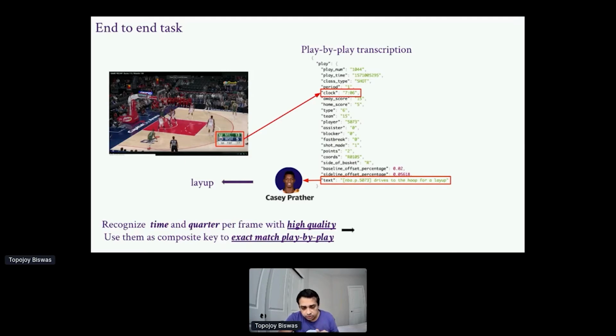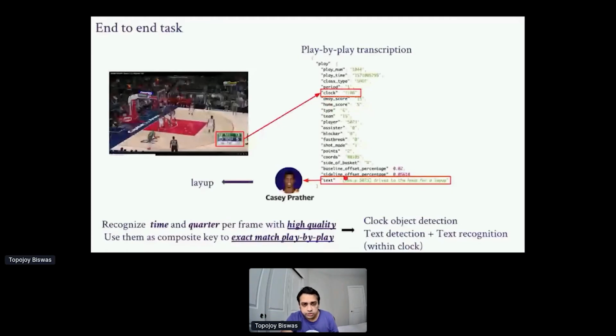We break down this whole end-to-end task into two smaller problems. One is the detection of this object clock, and then text detection and text recognition within the clock, such that we don't mix it up with the text here and the text otherwise in the field, etc., such that we can be very accurate about what we identified as a quarter and what we identified as a time. Because if you see in this work, we are heavily relying on accurate understandings, such that we can map to an entirely text domain and make very bold predictions of what's happening in the frame.